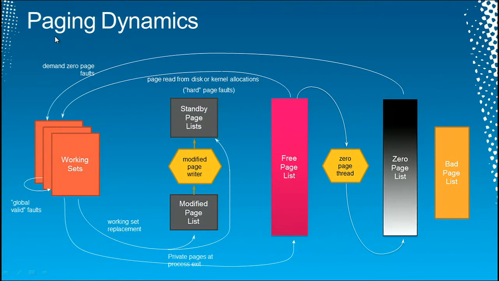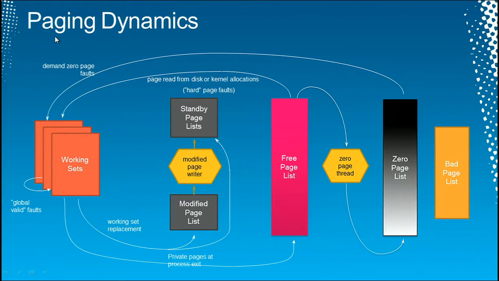But there are some allocations that can be satisfied from that free page list. In fact, there are some allocations where you'd want to satisfy them from the free page list. If there's pages on the free page list, and there's a page that the system is going to immediately overwrite with data before the process sees it, then we'd like to just get it from the free page list. We don't need a zero page because the data in that page is going to be zapped before the process sees it. We don't want to waste the work that the zero page thread has done. Let's just take one of these free pages.